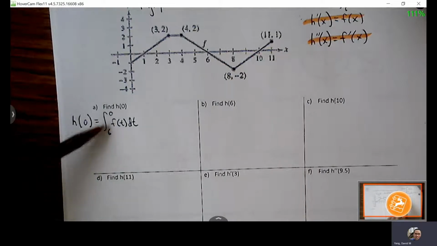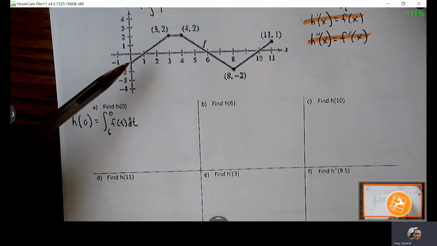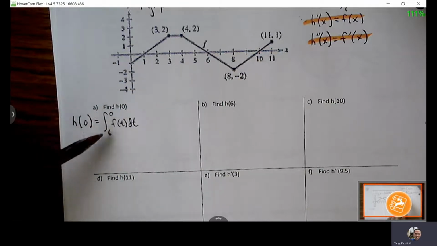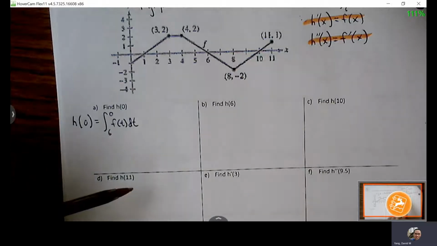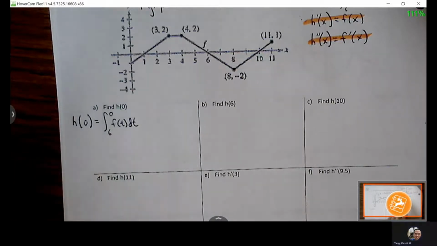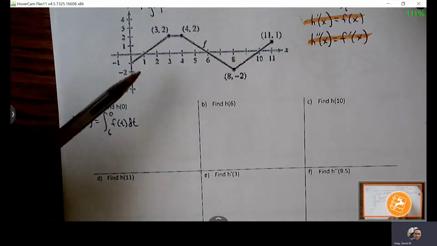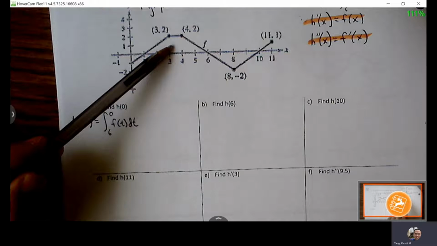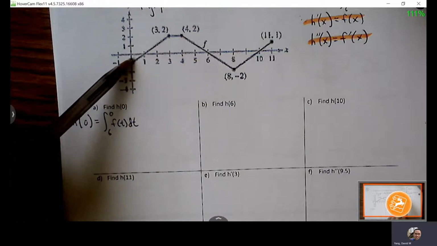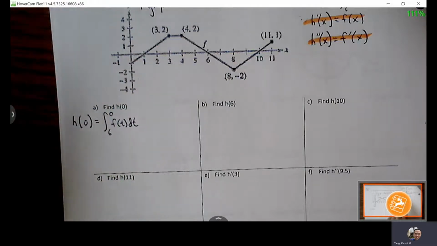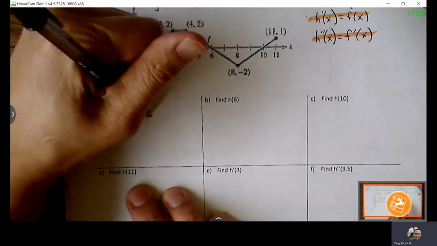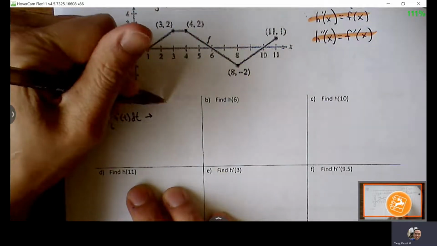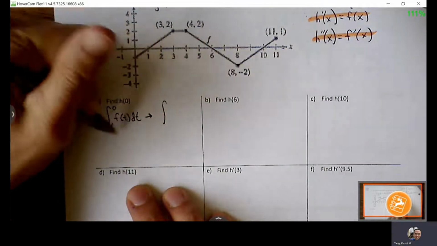Yeah, this would not be an issue if we had calculus to work through, but if we want to look at a graph, we typically like to read from left to right. It just makes it easier. If we read from right to left, we have to keep track of everything being opposite, right? This is positive, that's negative. This is negative, that's positive. It just feels strange. So I'm going to make it a little bit easier to read. I'm going to flip the bounds to make it easier for me to evaluate.